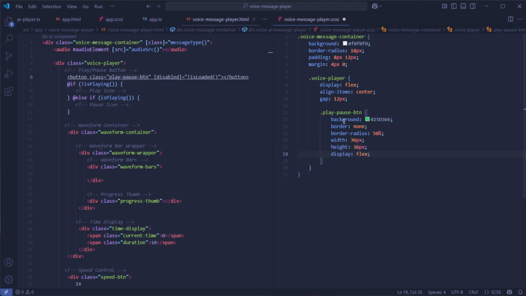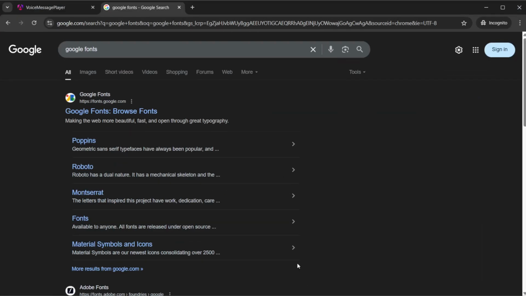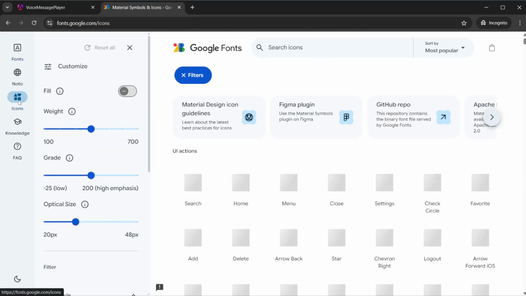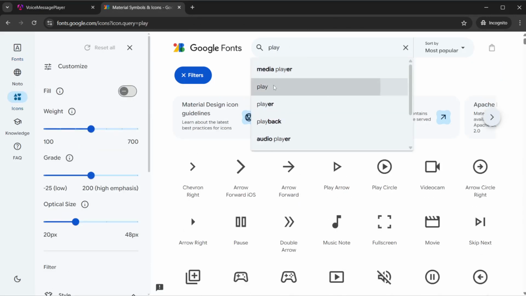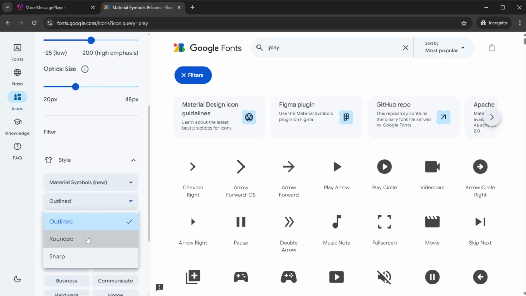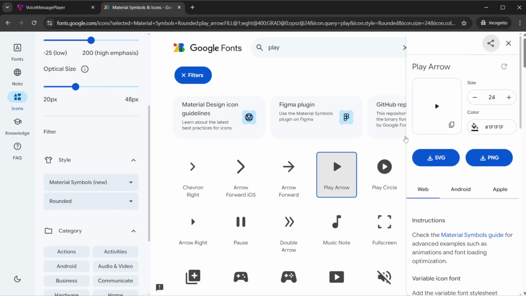Use flex here to center the icon inside the button. We did not add that yet, so let's add the icon. Go to the Google Fonts, go to the icons. Search for play. Let's toggle this fill switch. I'll change this to rounded. Let's click on this icon and copy the SVG from here.